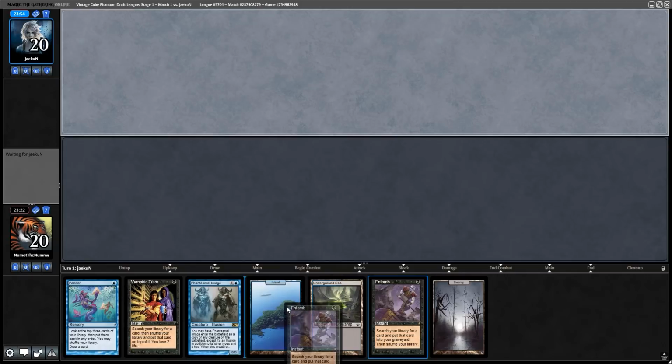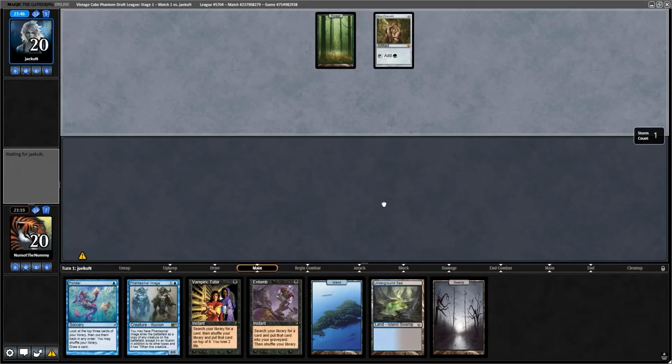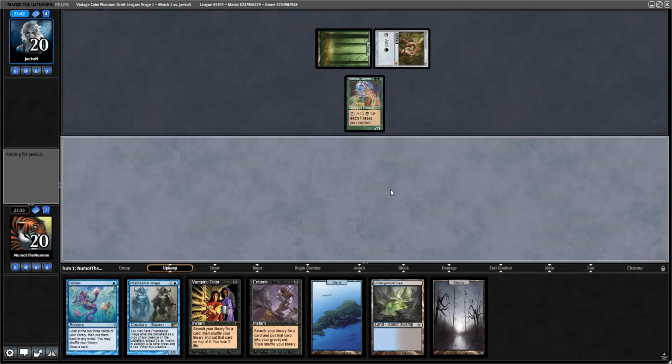And, ooh, this hand is fantastic. Alright. So turn, let's see. Oh, I don't have Reanimate proper. So I cannot turn 2 Reanimate something. Because they have a turn 1 Raphellos. Okay. Well, that's kind of nuts.